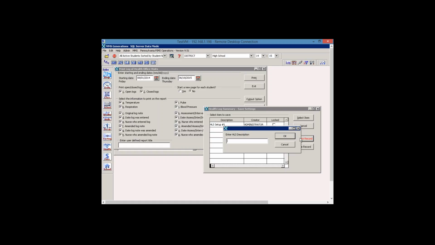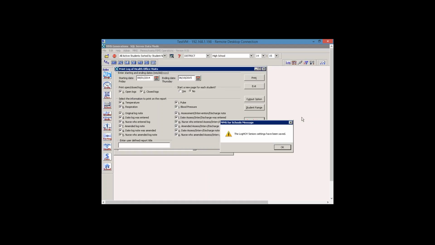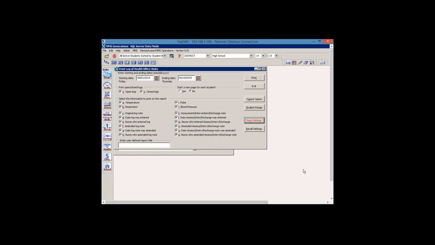So if I add new record and I have the log of health office visits, I'm just abbreviating here, for seniors, and then I choose, I can lock it if I don't want anybody else coming back in and making changes to it. I can choose to select the item then, and it will save those settings.